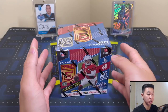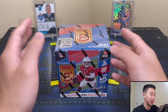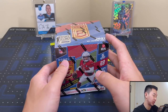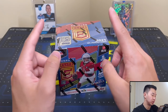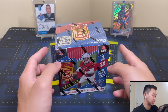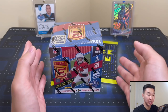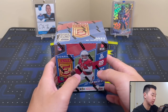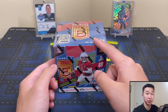Rookies are numbered — it's a pretty high number, maybe like 699 or 899. This First Off The Line has one pen pal gold ink, not numbered, or a First Off The Line black gold auto. In addition, you get one first off the line gold parallel numbered to 10. The pen pals are on-card autographs and they are the first cards that can be pack-pulled of the rookies — featuring guys like Trevor Lawrence and Ja'Marr Chase.